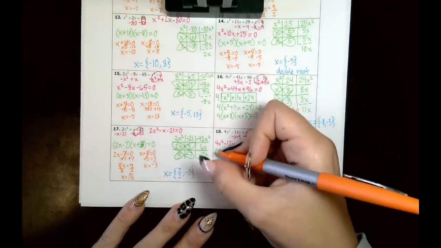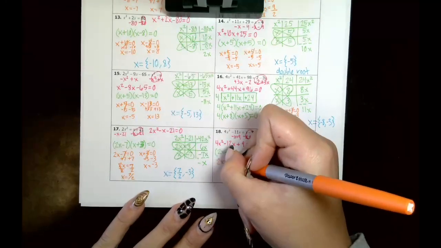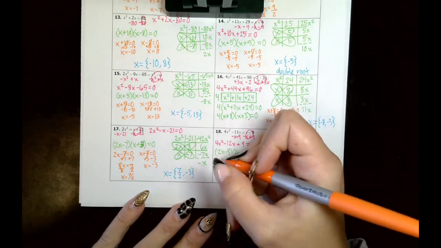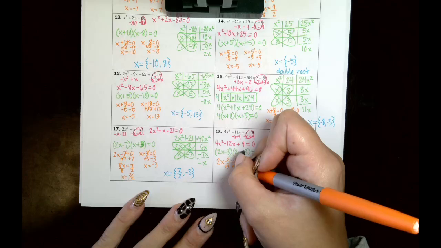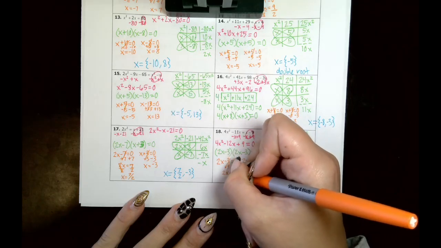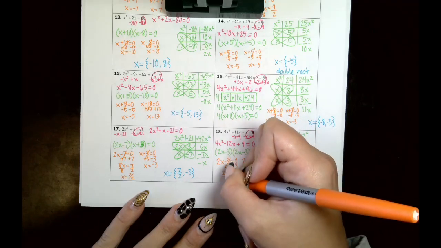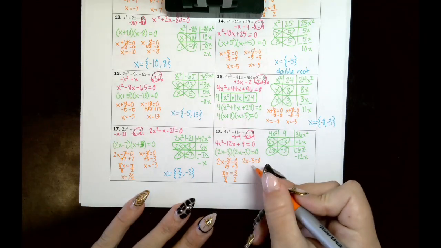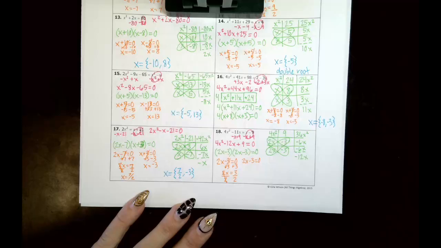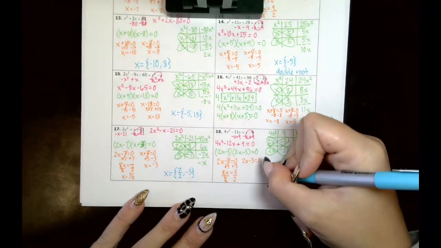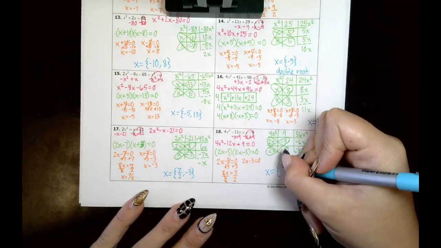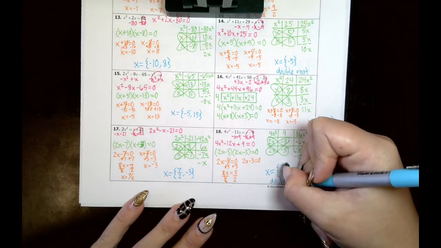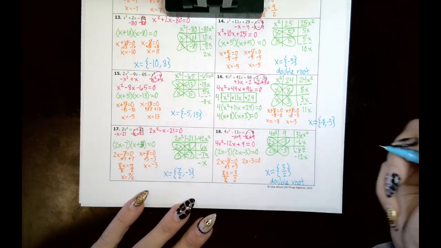And then we need to set both of these equal to 0. So 2x minus 3 equal to 0, 2x minus 3 equal to 0. Add 3 on both sides. So we have 2x equals 3. Divide both sides by 2. And we're left with x equals 3/2. Now we can see that we get the same thing for that. So x is going to be 3/2, and it's a double root.